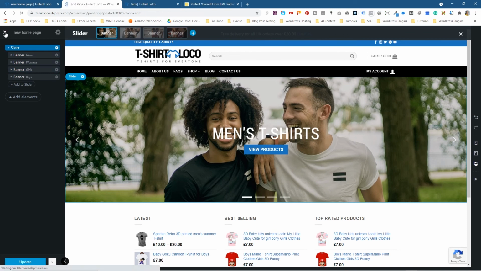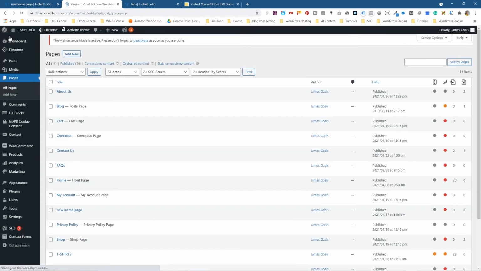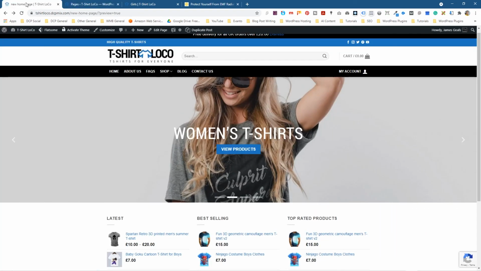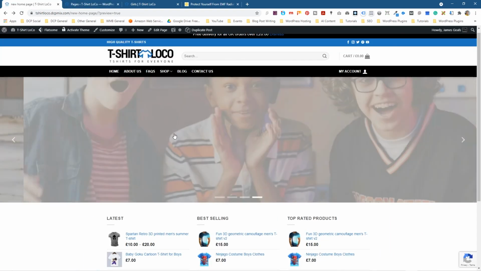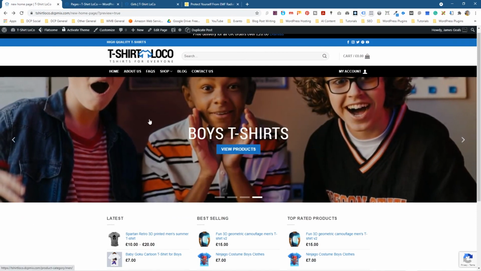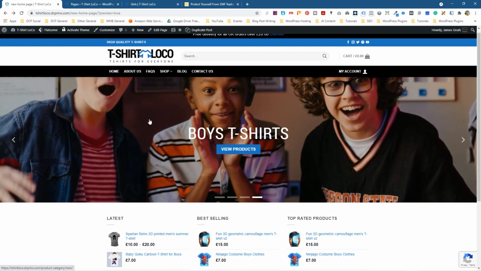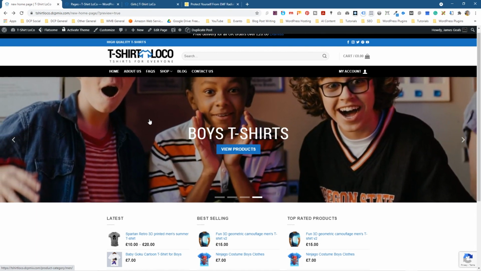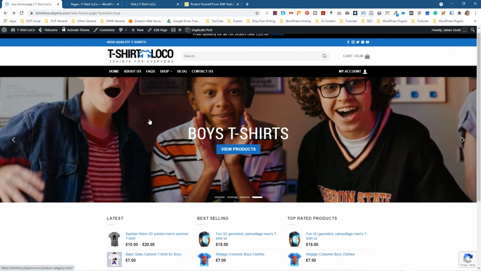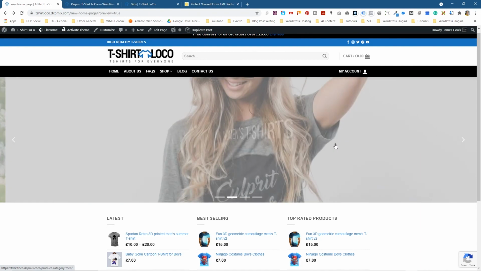Let's just close this down. So that was quite a lot to explain, but Flatsome is quite a complex tool, but it's a good tool, right? We do things not because they're easy. We do them because they benefit our customers, or they make our businesses better in some way. So that's how you go about creating a nice custom image slider using the Flatsome theme editor on your WooCommerce website.